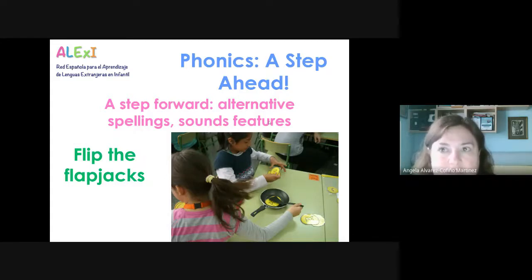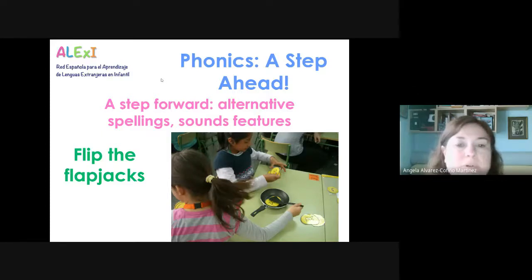And this is something your students need to know, because in the main sounds, the sound E, the stretched E, is represented by the digraph EE, all right? But the sound E can also be represented by the digraph EA. And they need to know this, because otherwise when they find EA, if they don't know that that is an alternative spelling of E, they will read it as E-A, and it doesn't follow the rules in this case. So this has to do again with phonemic and phonological awareness.